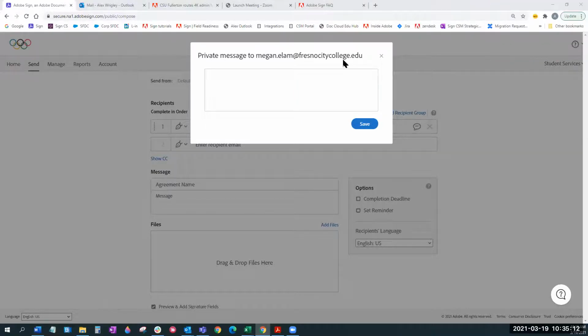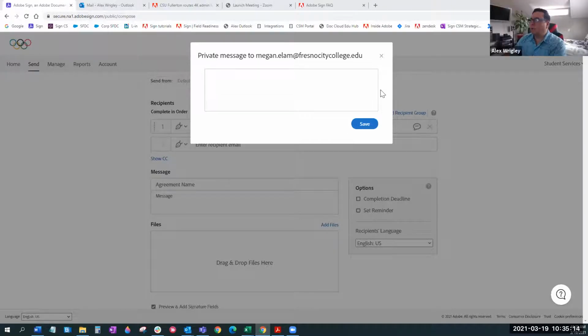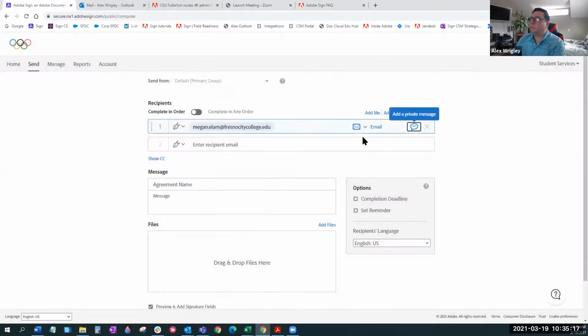Yes, that does not show on her account. Some of this stuff are actual account settings that need to be enabled. So if there is something that I'm showing that you're not seeing, it's for that reason. Your administrators for Adobe Sign can choose to enable that for you. So if that's needed, Susie, Megan, let me know and I can walk you guys through how to enable some of these settings.